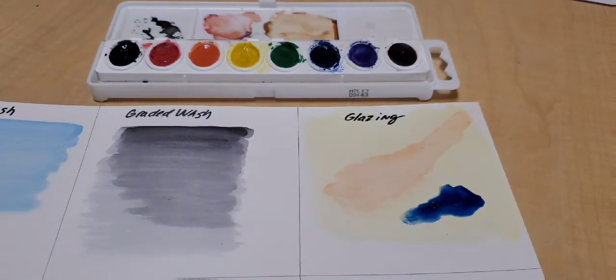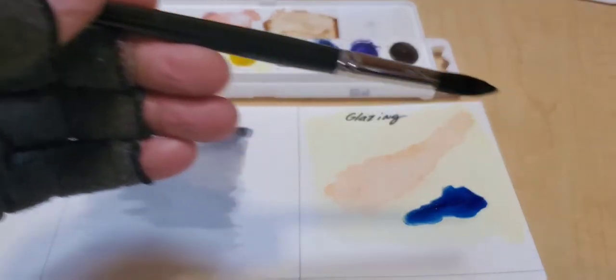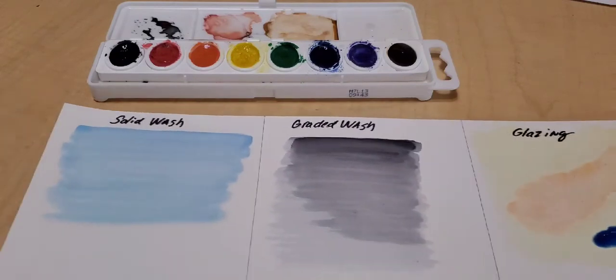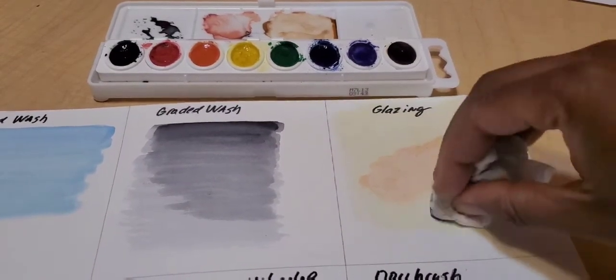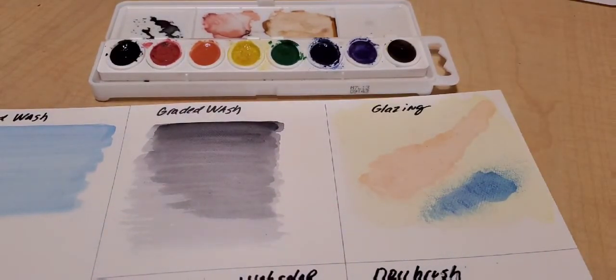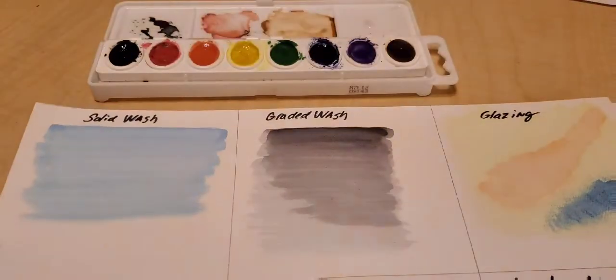Real watery. That's what you call when you add a lot of paint to your brush, okay? And you get what we call different intensities, okay? So notice this is a dark, intense blue, but you look at the solid wash, that is what we call a light intensity. So I'm definitely gonna draw this out some here with my paper towel. And there we go. That's what we call glazing technique.